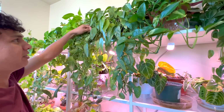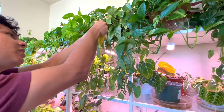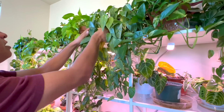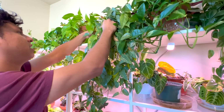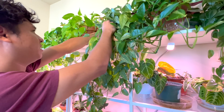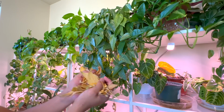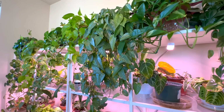And to create that, you need a lot of plants, right? But a lot of plants requires a lot of watering, a lot of fertilizing, a lot of pruning, a lot of stuff. It's just a lot of work. And that's not really the joy that I get. I envy people who find joy in taking care of plants. Like that's their way of releasing dopamine. That's the reasoning of having plants.